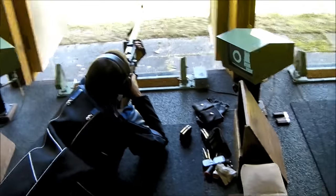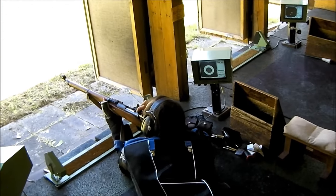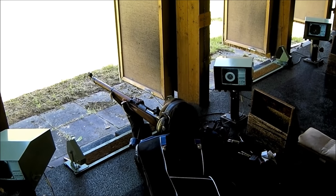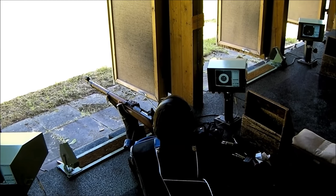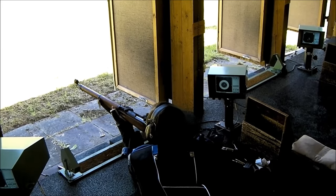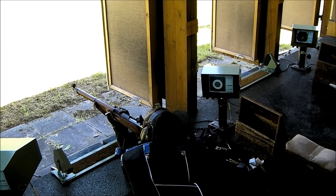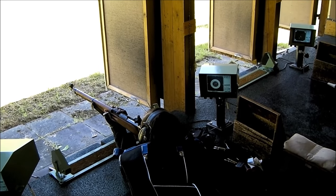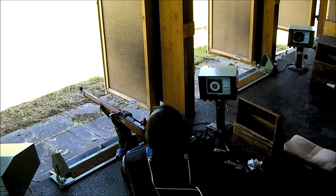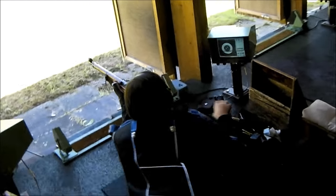Here we go. Same course of fire. So now the first two practice shots. That was an 8. And a 9. Now, this is it.